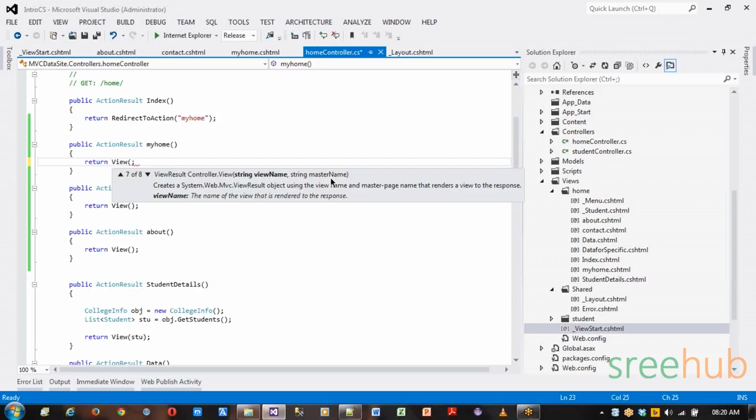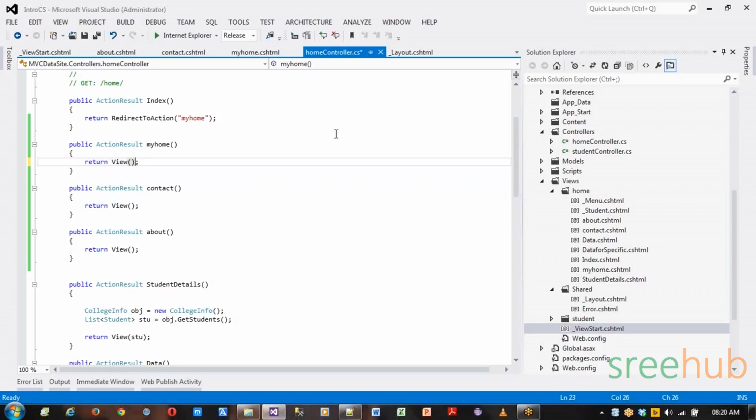And then you also have something called master name. Master name is nothing but which layout you want to render for this view. Then in this master, your view will be embedded. That's how your master page works. It can be loaded from multiple places.